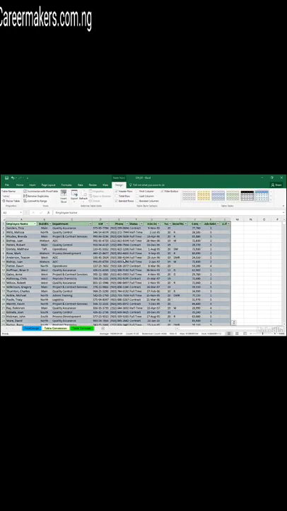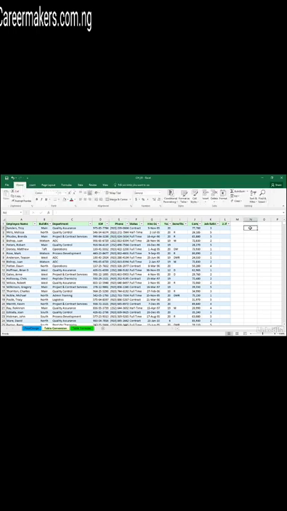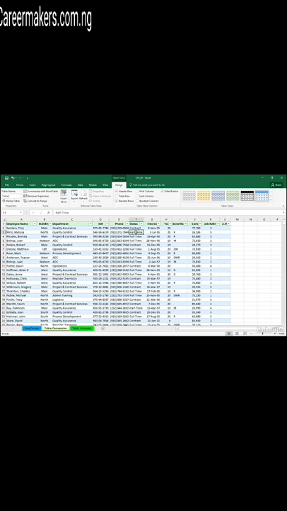And immediately a style is applied, and furthermore, there's a contextual design tab that appears in the ribbon under the heading Table Tools. Sometimes you'll see this described as a new ribbon called Table Tools with a tab called Design, but nevertheless, we see this. As we click within the table, anywhere, that's still present. I'm going to click out in column N, watch the ribbon, the Design tab disappears. Now, those of you familiar with charting know that there's a Design tab, but this is a completely different Design tab than you would see if you were working with a chart. So clicking back within the data, we're back to the Design tab with options that pertain to tables.